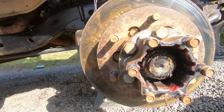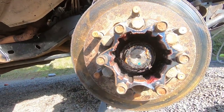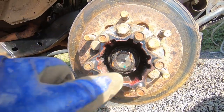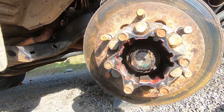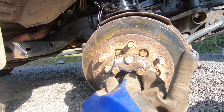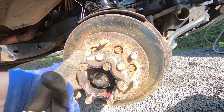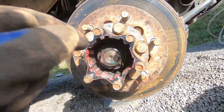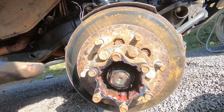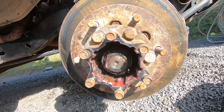It looks super good even with the LS in here, rev limiter, and four-low. There's a pin or C-clip here that you spread apart and pull off. This is quite loose, which I think is okay because it's not my wheel bearing. So we're going to pull that clip off and pull the hub off — it should slide right off.